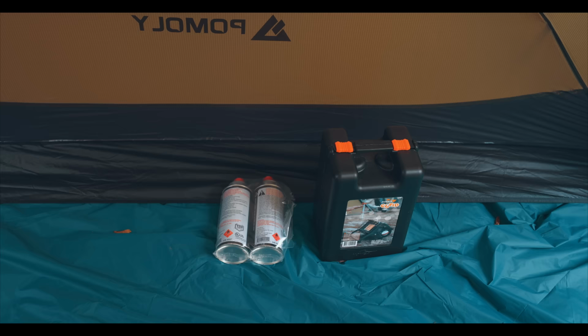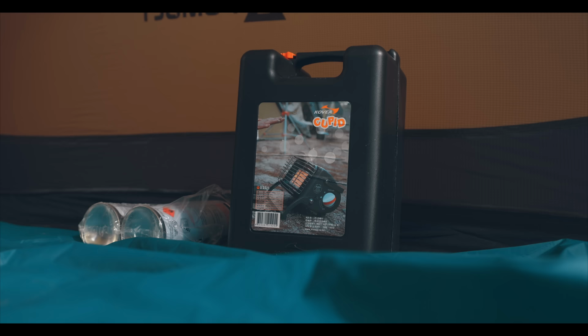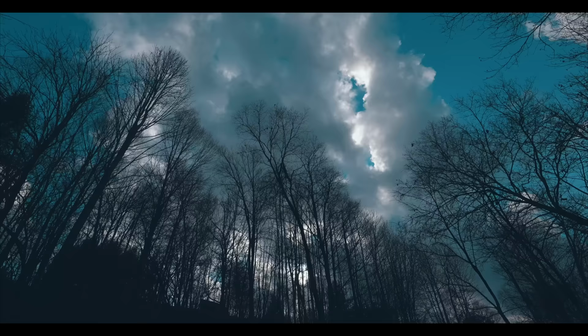With this hot tent adventure, I'm not going to use a wood stove, I'm going to use a gas stove. And there's a very important reason why that is. We are currently under a burn ban. It is so severely dry here that all outdoor burning, it doesn't matter if it's in a stove, it does not matter, it is forbidden.